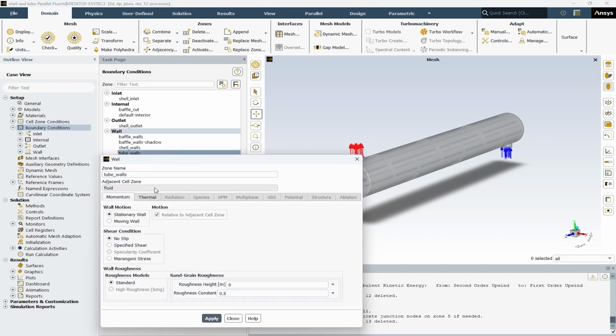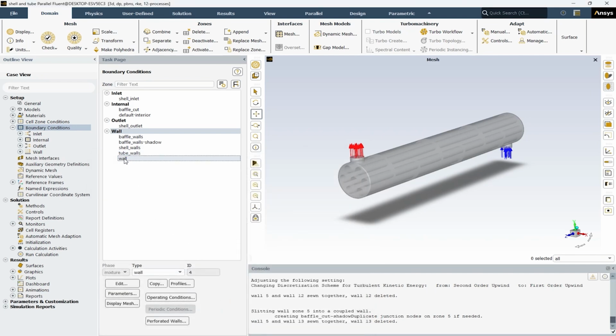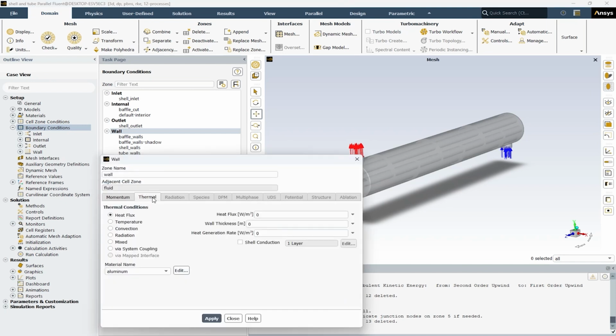For the tube walls, I increase the roughness height to 0.0001 meters, and in thermal tab I select the temperature, and the temperature is 450 Kelvin. And the last boundary is wall. And make sure that the heat flux is set to 0 for this boundary condition.